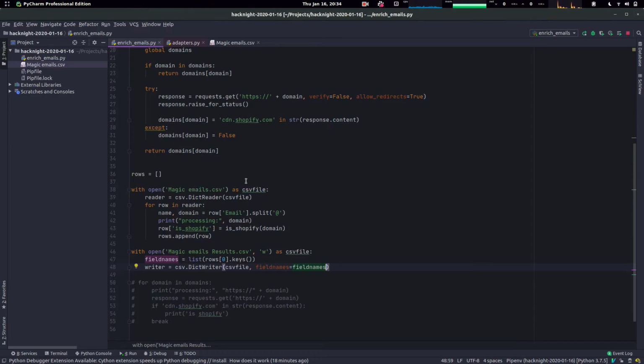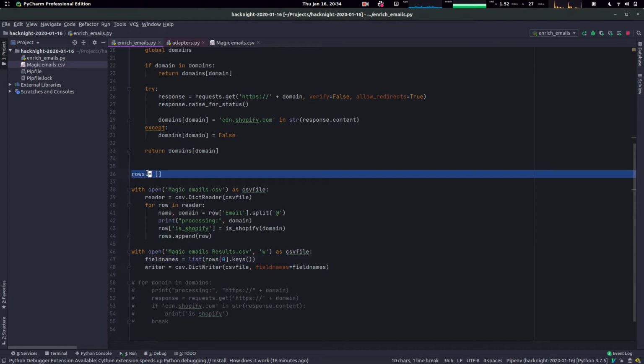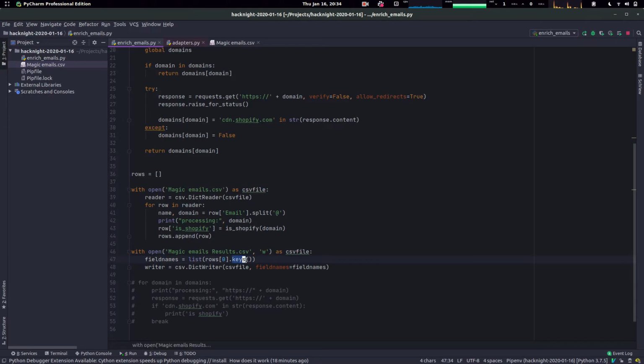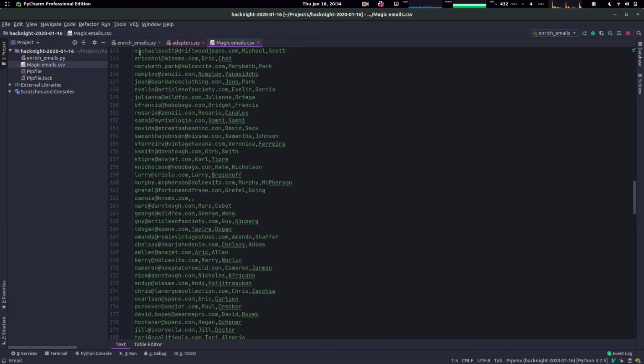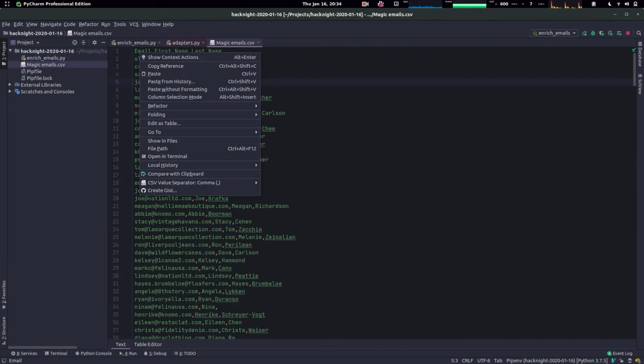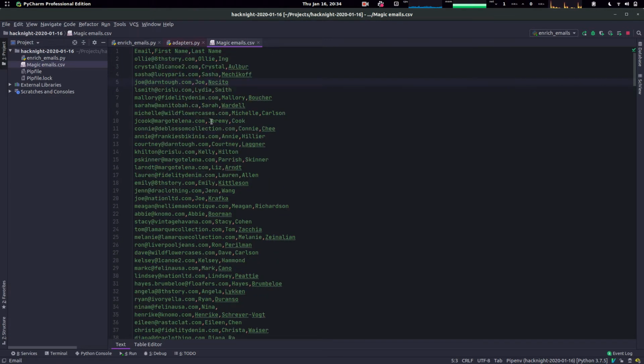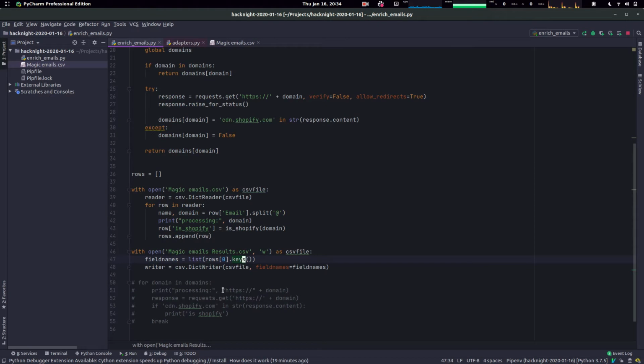And then it's the same as before, open as CSV file, and then you have the field names. I'm taking the first row of the list, and I'm taking the keys, which is basically these keys at the top. So I'm just taking the first email, first name, last name, and for us it's also going to be is Shopify, true or false. So I'm taking the keys and transforming them into a list, and then passing it to the dict writer.